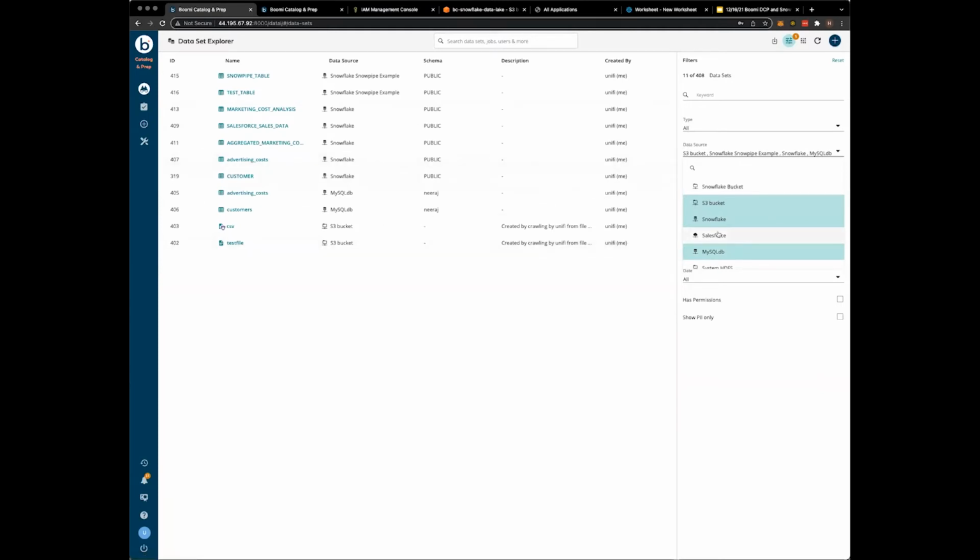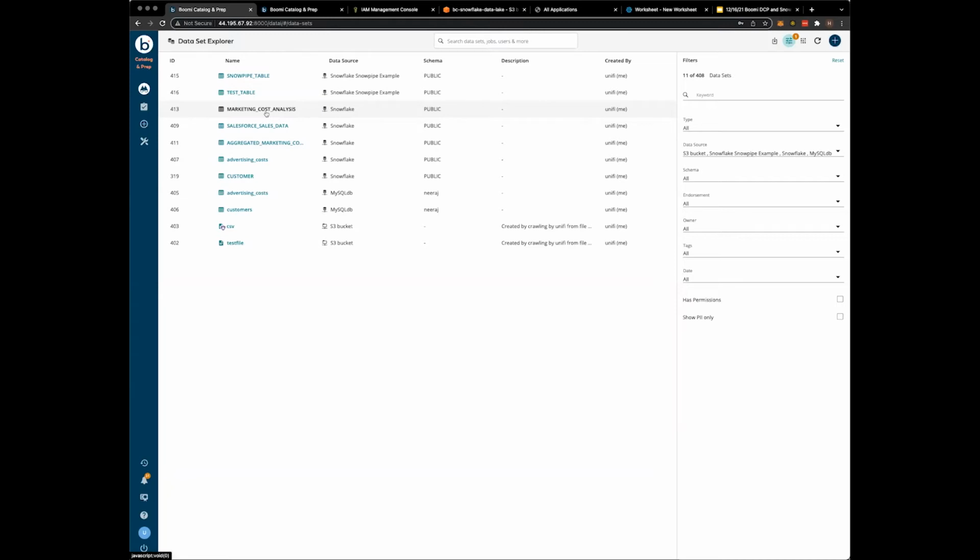Salesforce tends to have hundreds of tables, so that's something I'm going to leave out just for now so that I can look at my other data sources and have a good view on them. And what this allows you to do is click into any of these. For our example we set up today, we're going to be comparing marketing costs versus our Salesforce sales data by different lead types. Essentially, we've spent X amount of money on web advertising or physical advertising or outreach programs, and how much money have we made in those different avenues.